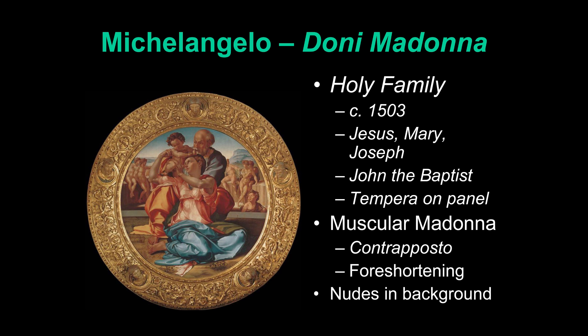This is known as the Doni Madonna, commissioned by the Doni family. As you can see, it's a round painting — we call this a tondo. Tondi have associations with childbirth; after a woman gave birth, people would bring gifts on a round platter, and sometimes these platters would actually be paintings. The circle was a perfect shape — it has no corners, no differing length and width, every part is equidistant from the center, and it never ends.